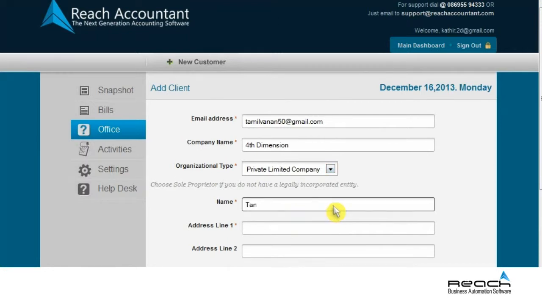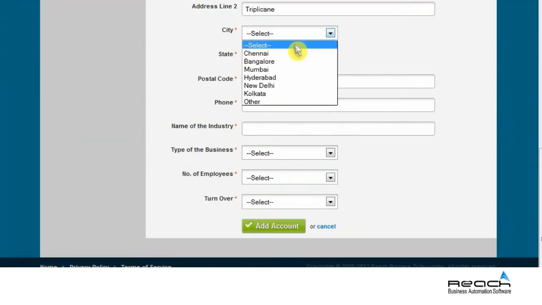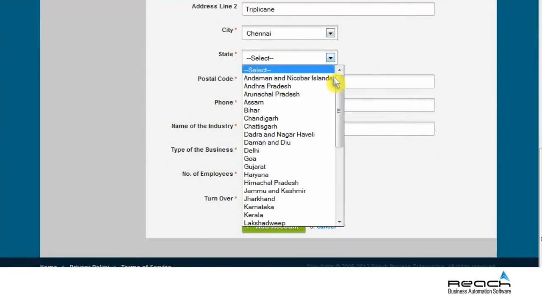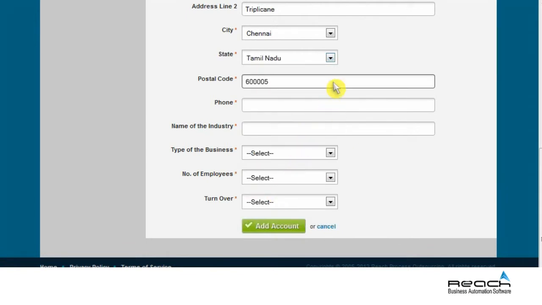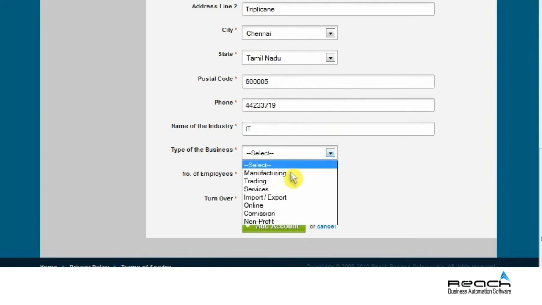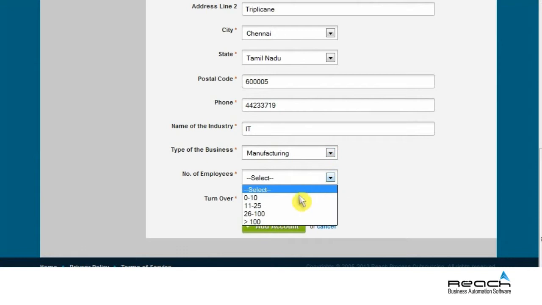Name of the contact person of the organization, address of the organization, city and state where it is registered, postal code, phone number, name of industry, business type, and total number of workforce from the given option tab.